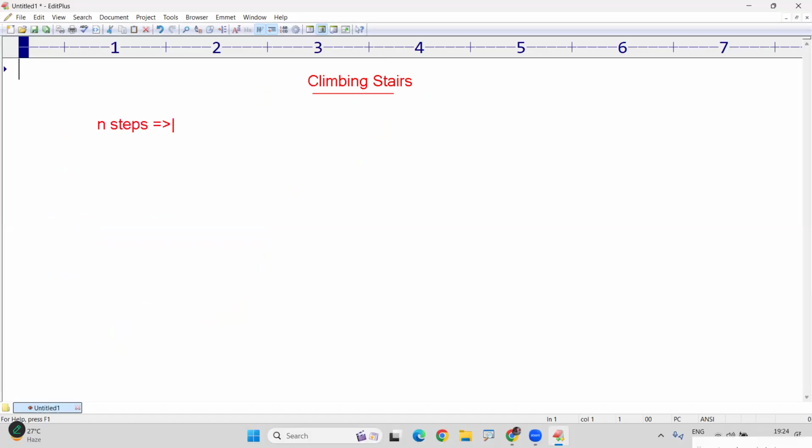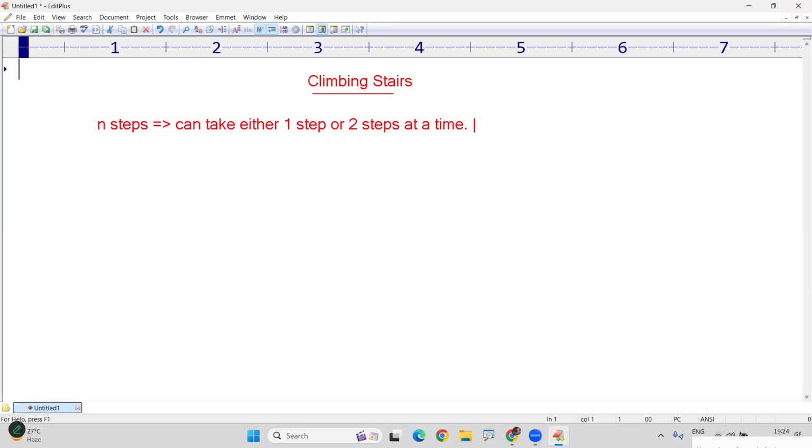N steps are there, and you are at the bottom of the staircase. You have an option: you can take either one step, or you can go with two steps at a time.